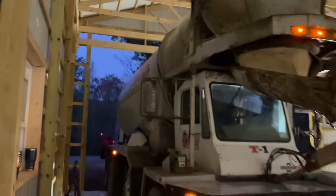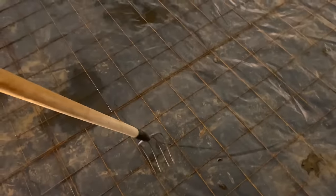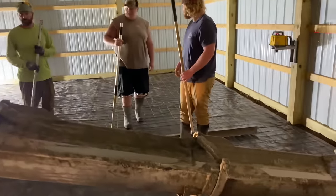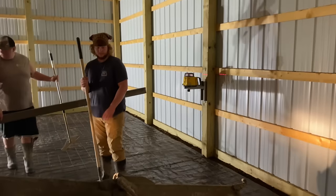This is the nice part. We can pull right in this barn. It's so nice when they can do that. We got these potato hooks, guys, that we pull the wire up with. So I'm sure somebody's gonna say you didn't pull the wire, but we're gonna pull the wire. That's what we do. Got a laser set up there.